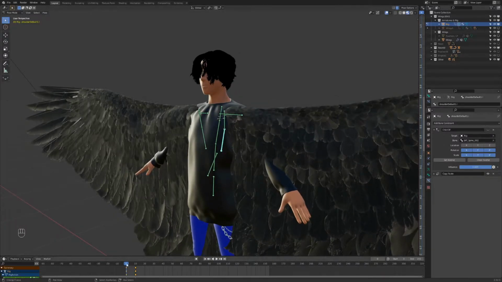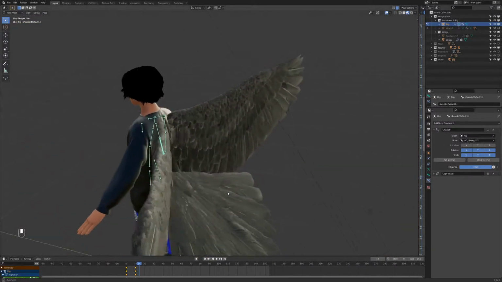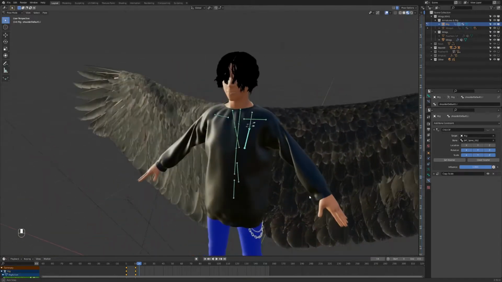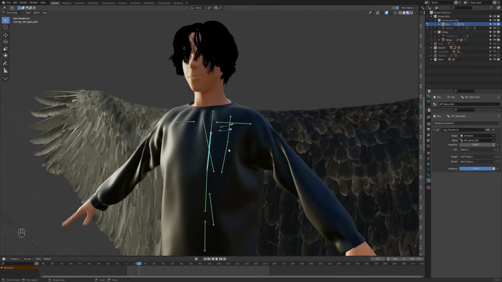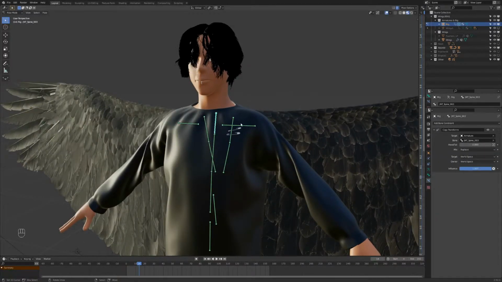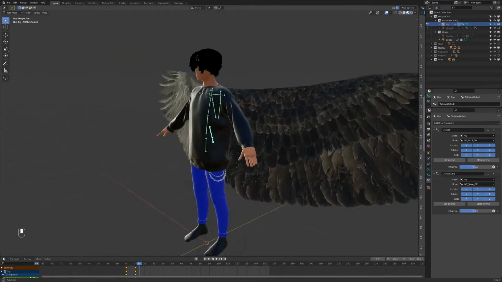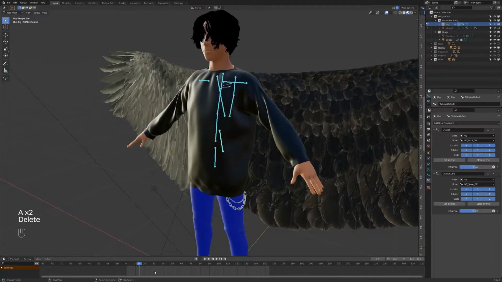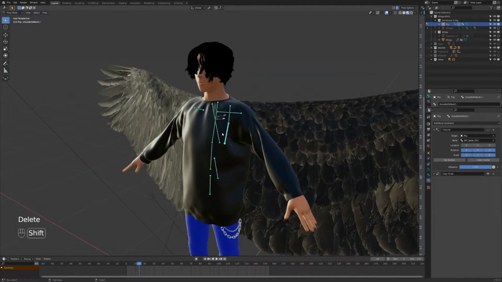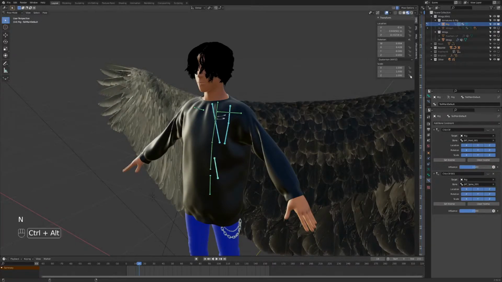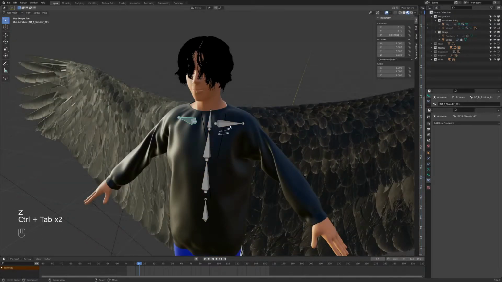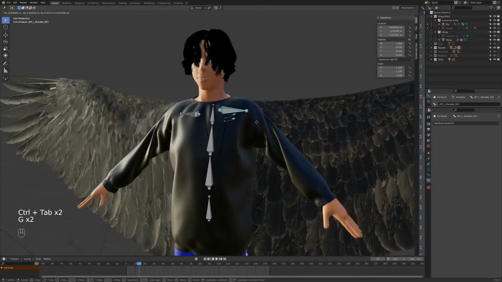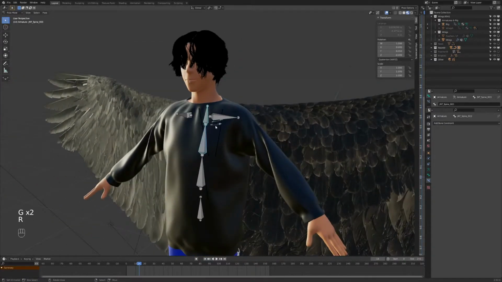Now what you're gonna want to do is move them to a position that you think looks good on the character, and make these a child of that one perhaps. This follows half of this and half of that, and the tail follows half of this and half of that. Once you're done with that, make sure to lock these and never move them again. Now your wings will follow your character's movements.